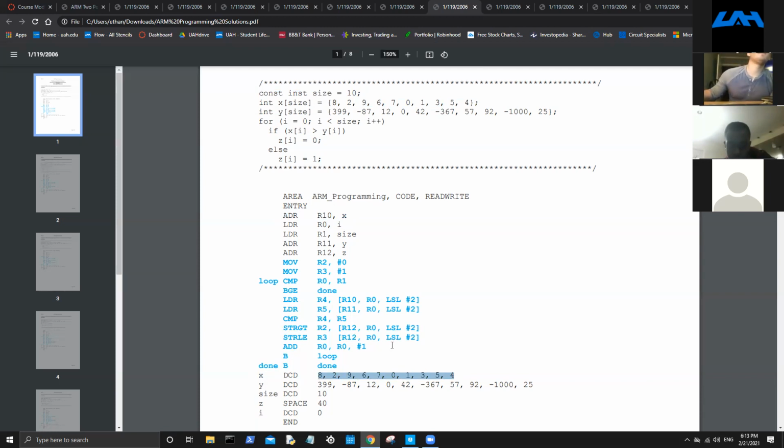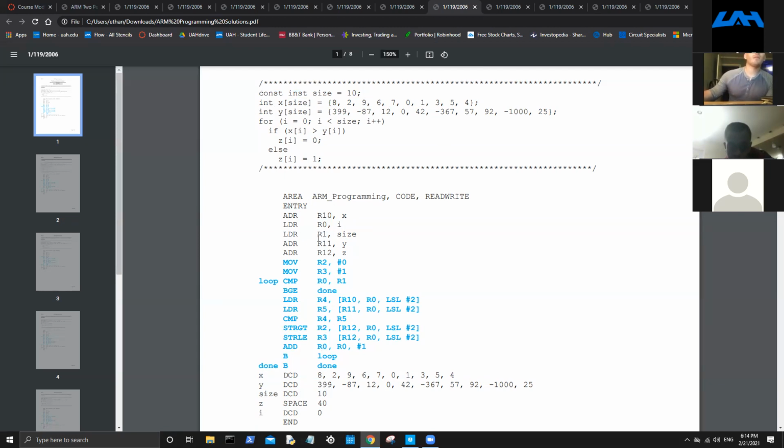Now here's the thing. You see how in this one, we get to say int x size, and size is equal to 10, so it knows that it's expecting 10 values here. In ARM, it's a bit different. We don't see that anywhere. Size here is declared as 10, but size here is strictly used to control the loop. It's loaded into R1.